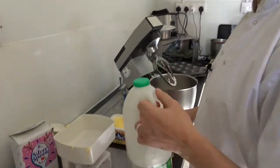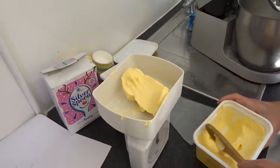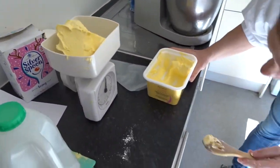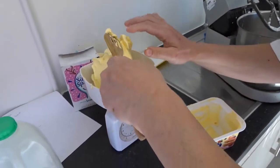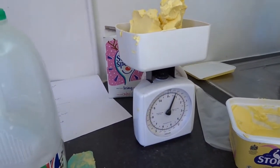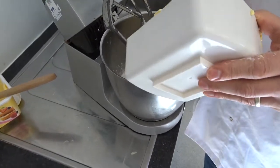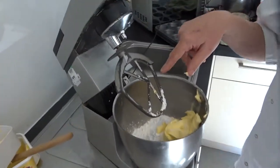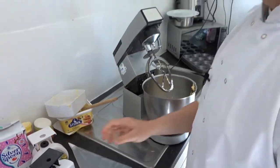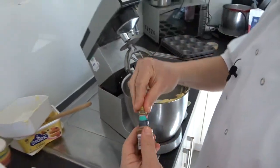And then we got 315 grams of butter. Have we got it the right way around this time, Sam? 200. 300. A little tiny bit. Is that about 315, you'd say? I'd say it's about 315. So we've got that, so we whack the butter in. Notice I've got my paddle on this time instead of the whisk, only because it tends to get caught up in a whisk and you can't get it out, it's really difficult to get out. A little bit of vanilla essence. Just give it a little bit of flavour.